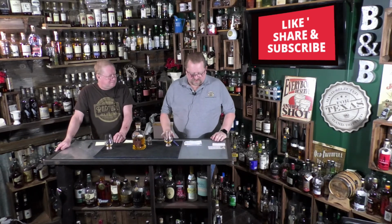So it's a 3-barrel, but if the cost wasn't almost $60, would it still be a 3-barrel? I would think if this was $25 or $30, it would be a 3.5. Okay, I agree. I think this is a 3.5 and not a 3-barrel. I think the cost is way exceeding for a 12-year even. There's plenty of 12 years out there that are way under $50. The first time I tried it, I wasn't really too keen on it. I like it a lot better this time around. It is a 3.5-barrel rating.